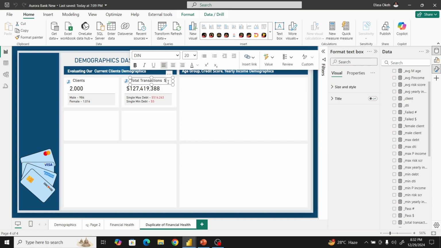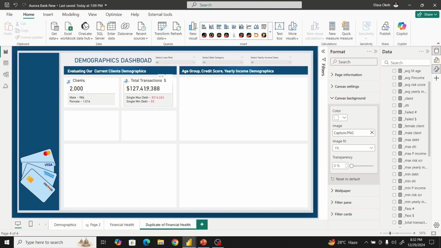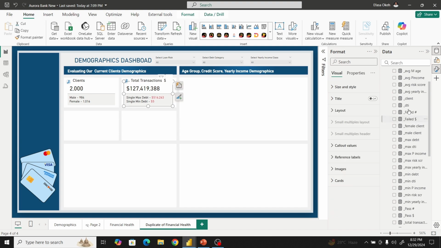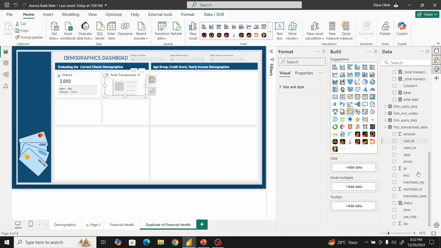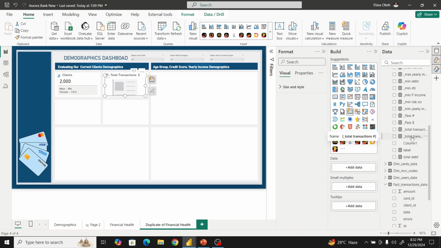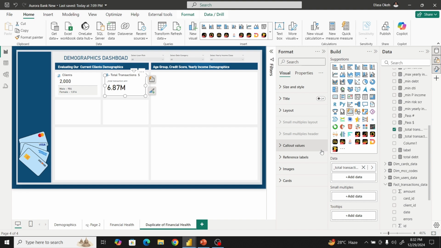So you can actually use the dollar sign to represent the amount, right? Total transaction in amount. So I'm going to select this card visual once more. I'll come to build actually. So we're no longer looking at total debt. Rather, we're looking at total transaction amount. This is the amount. Great.